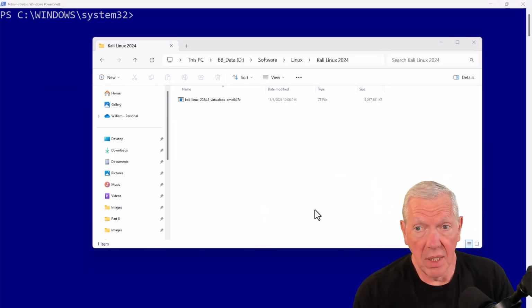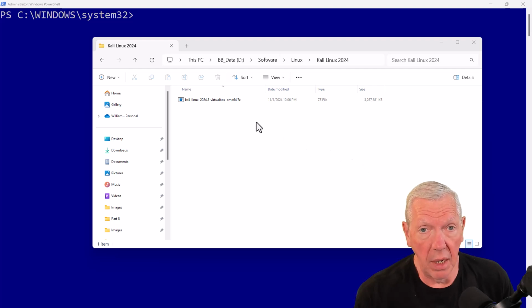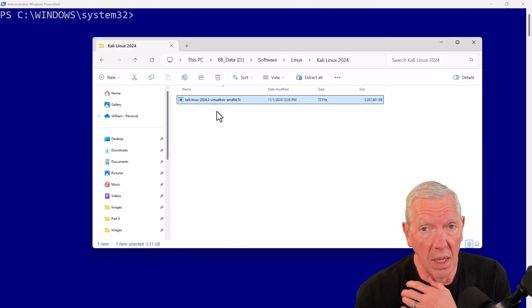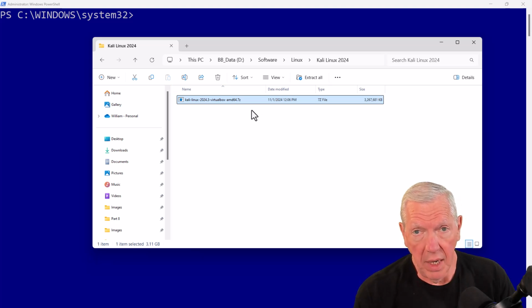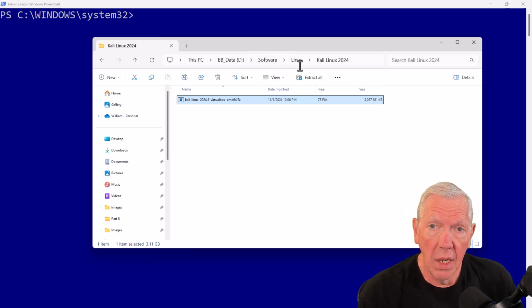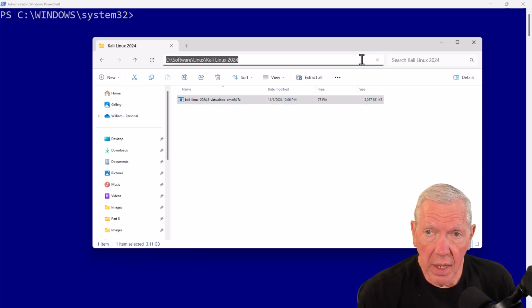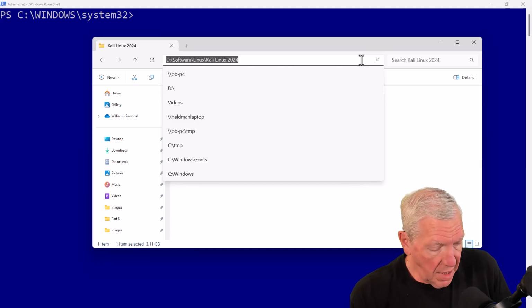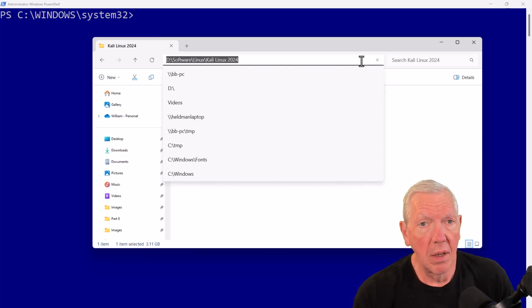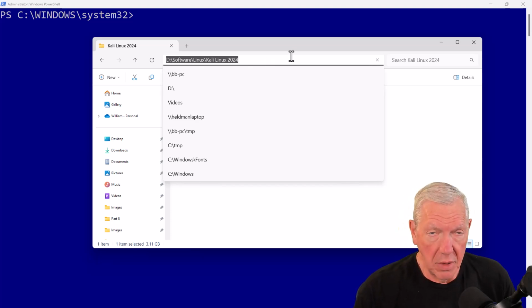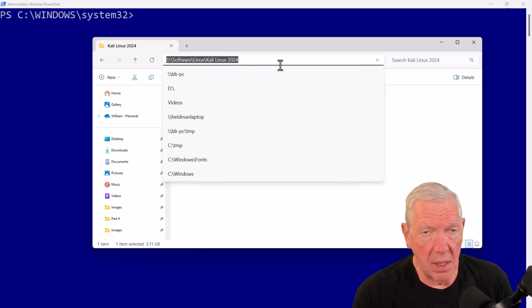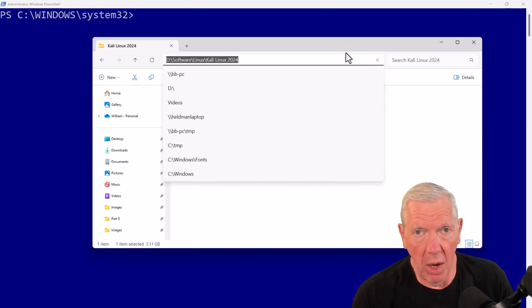Now here's the download. This is a very large download. It's 3 gig. So what you do is you click this, and it's going to show you the location where it's at. And you can see that I put it in a software folder called Linux, and then I made a new folder for this called Kali Linux 2024. I'm in Windows 11. I don't use the Mac. So if I click up in this quick access toolbar, I'm going to copy that particular place where I want to go, because I need the path to tell PowerShell where the location of the file is that I want to compare the output to.